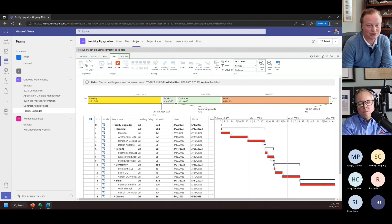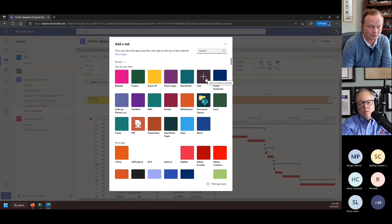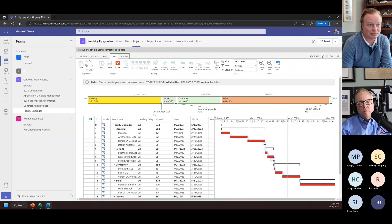You can view project desktop files within the Teams construct, with the ability to zoom in and out of the Gantt chart. You can make edits directly in Teams using a check-in/check-out feature — checking it out locks it until you check it back in, so multiple people with permissions have to take turns. This is intentional since you wouldn't want multiple people making changes with trickle-down effects simultaneously. You can also add other tabs to the channel — lists for RAID capture, websites like Azure DevOps, time-tracking tools, OneNote, and more, making it a complete project management hub visible to the team.